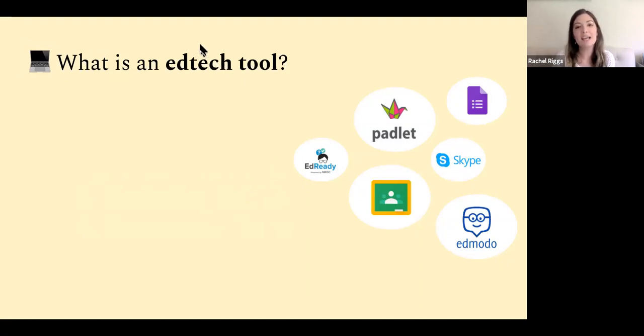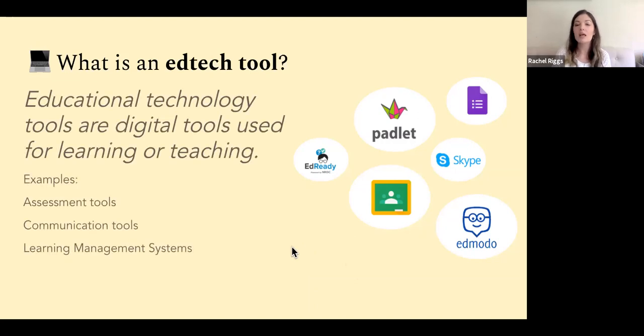So what is an EdTech tool? I think a lot of us know this by now, or at least we're familiar with some of them, but maybe haven't given them this name. An EdTech tool is an educational technology tool, and it's just a digital tool that we use for learning or teaching. It can be used for any variety of objectives, strategies, or purposes.